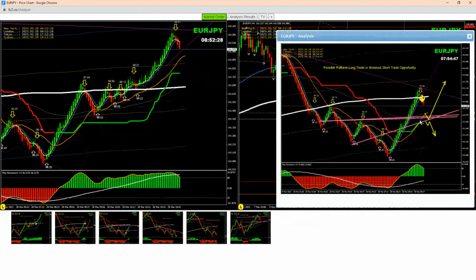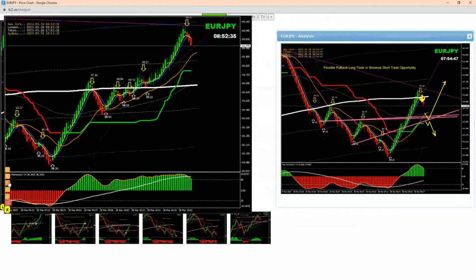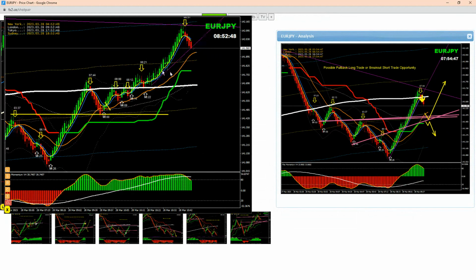So based on this analysis, as you can see here, the live market price nicely respected exactly at the same level which we were expecting. And after that, as explained to my trader, just keep taking a pullback. So we announce all these trades through live audio commentary alongside the live analysis.